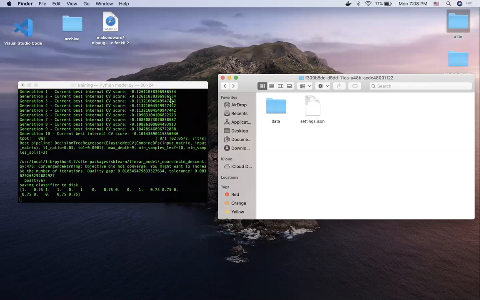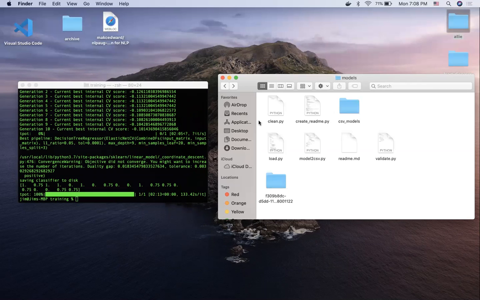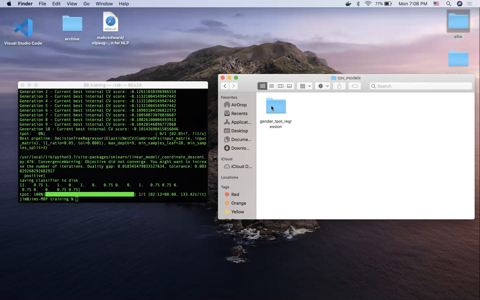All right, great. We have a decision tree regressor, ElasticNet model. It saved the classifier to the disk. It's in the CSV models folder here, which is great.